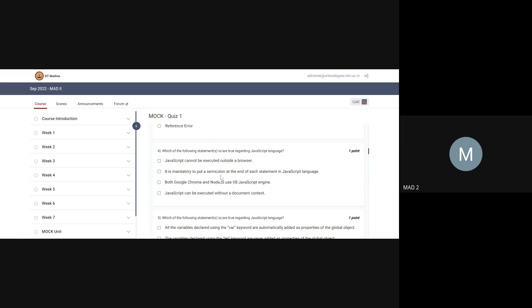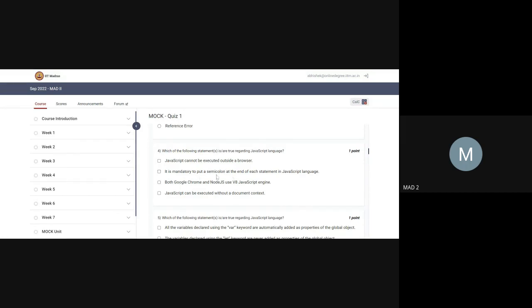It is mandatory to put a semicolon at the end of each statement in the JavaScript language. Well, I try to do it as much as possible, but in case I forget or you forget, it won't cause an error. JavaScript generally puts a semicolon at the end of the statement for you, but this can be difficult at times. We will discuss those cases sometime later. For now, you can understand that JavaScript is going to put a semicolon at the end of each statement. So if you are writing structured, well-organized code, there won't be any problem. But if you are writing unorganized code, then it might be a problem.